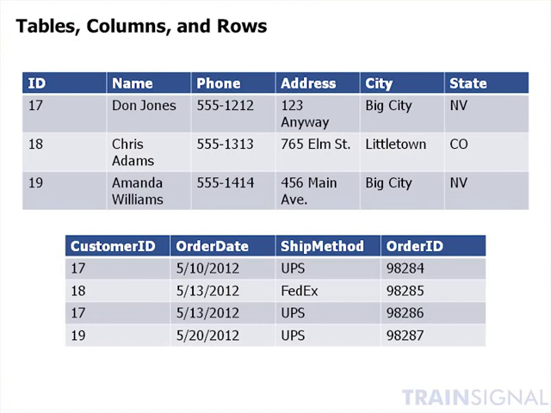For example, in this diagram, we're seeing two different tables. The top table looks like it contains information about customers. So there are three entities or customers in this particular table. Each column contains one piece of information about those entities, an ID number, which is probably used internally to keep track of them, their name, a phone number, an address, city, and state. The bottom table looks like it contains information about customer orders. There are 4 rows here and 4 columns. One of the columns, customer ID, looks like it's actually referring back to the ID column of the customer table, so that could be used to relate these two tables to each other. In addition, each order has information about the order date, the ship method, and an order ID.